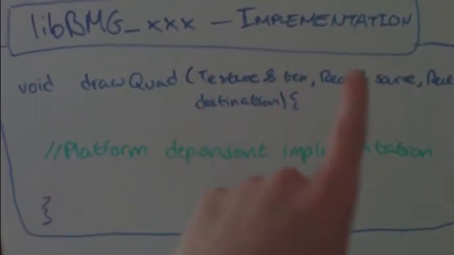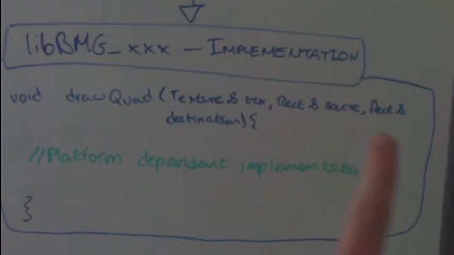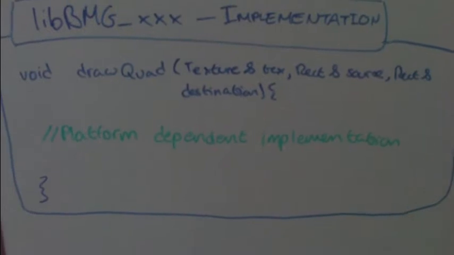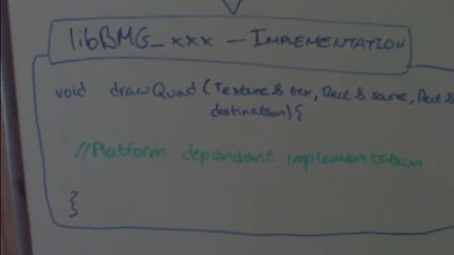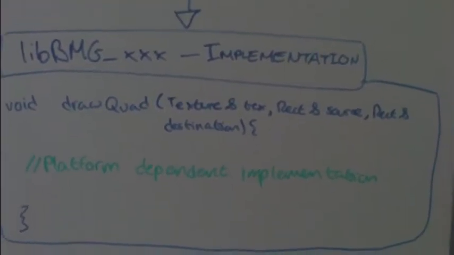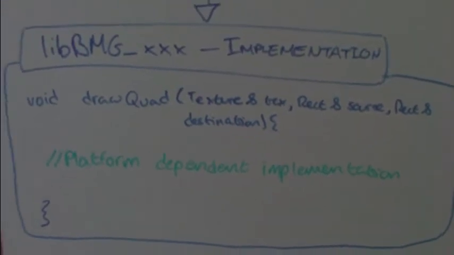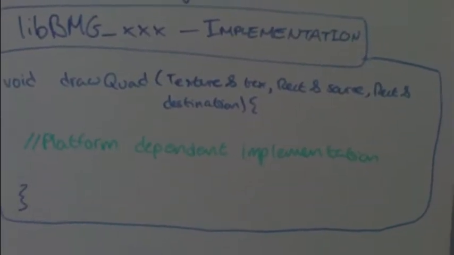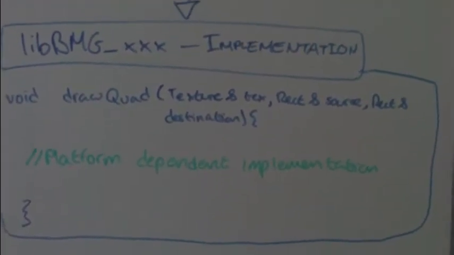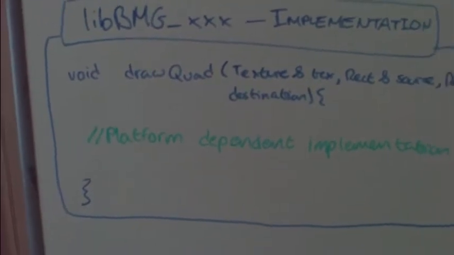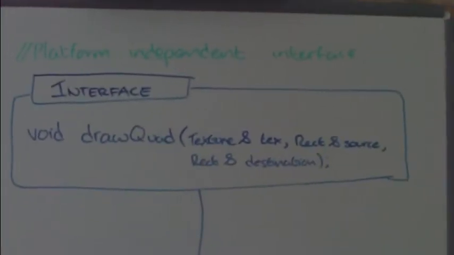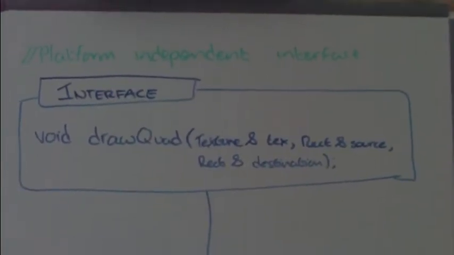This is pretty much just the method definition or function, and inside that you'll have the platform dependent code such as your OpenGL or your SCEGU, and by doing this it completely abstracts the targeted hardware and abstracts the software from the hardware, and means that in the future if I go to add any more platforms, it's not going to make a difference. It's not going to be hard to do because all I have to do is re-implement the library, and the engine's only going to be worried about the interface, so it doesn't really matter.